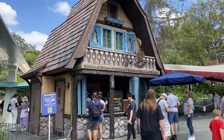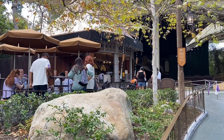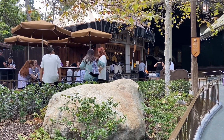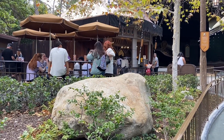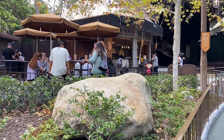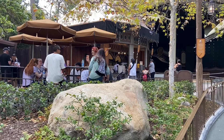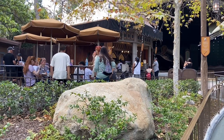We're going to head into Fantasyland and also take a quick trip over to Small World. Over here is the Troubadour Tavern at the entrance to the Fantasyland Theater. Their menu has samosas, loaded baked potatoes, chicken curry potatoes — that kind of stuff. Looks like they're back open. It'll be interesting to try; maybe I'll come back.